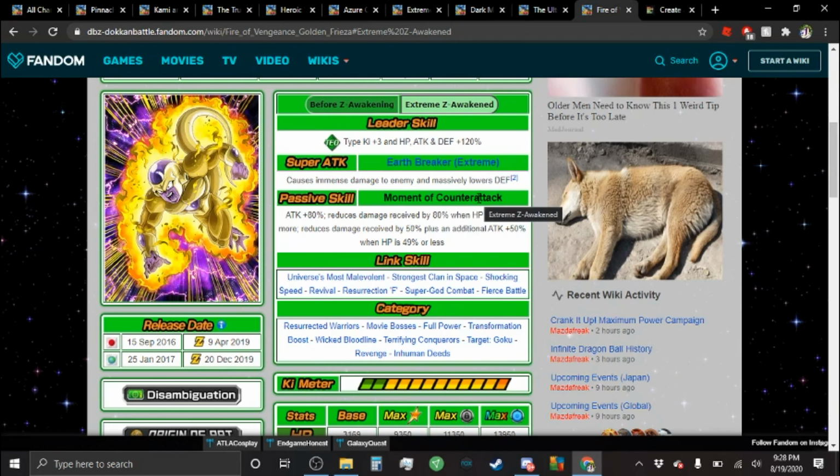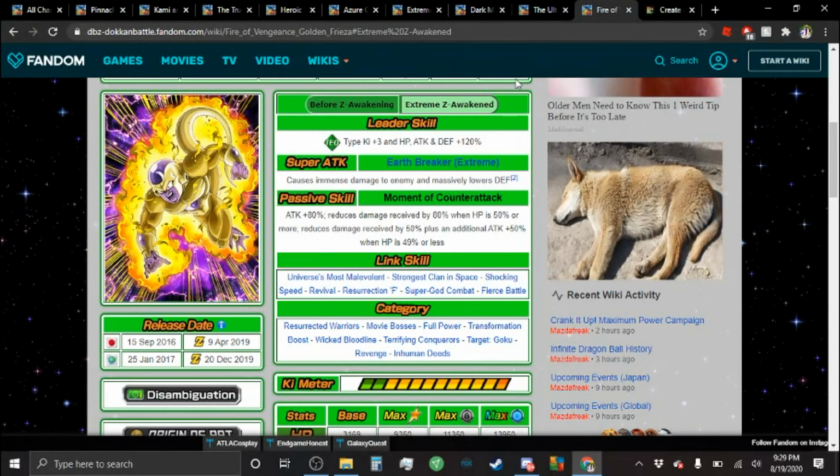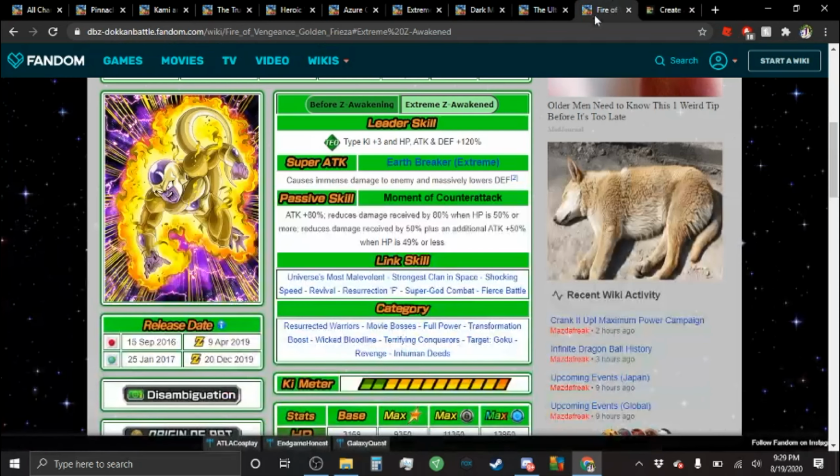If I'm being honest with you, I see myself using Tech Golden Frieza more than Janemba, without a doubt, because he's on more categories. Janemba's not on that many, but Janemba's still amazing. You could definitely say that Janemba's better than Tech Golden Frieza. I wouldn't argue with that. These two are head to head, even though Janemba will always do more damage than Golden Frieza. So if you want to say that he's better, you can basically switch this around. But for the sake of this video, I only put him ahead of Janemba because you're going to be using Tech Golden Frieza more than Janemba, without a doubt.